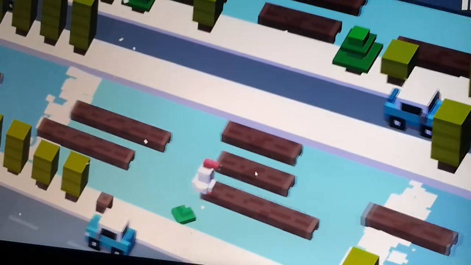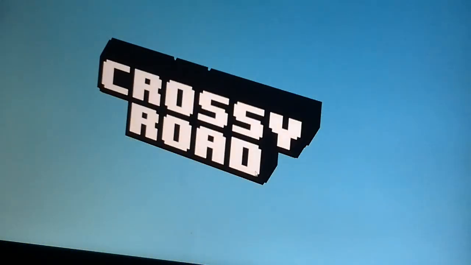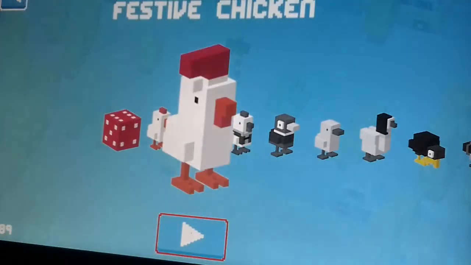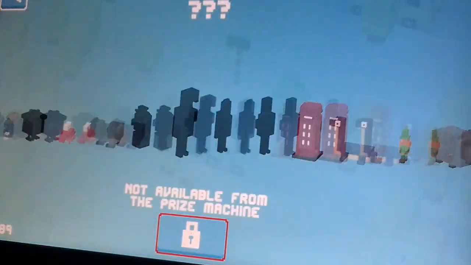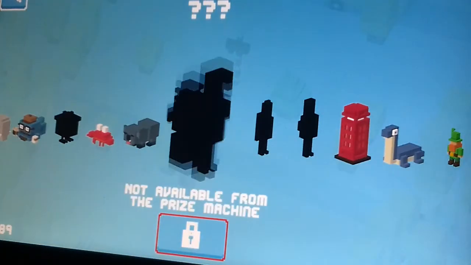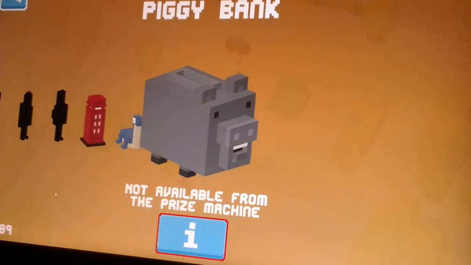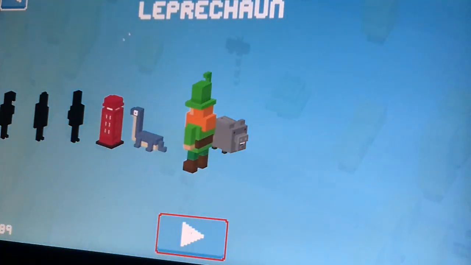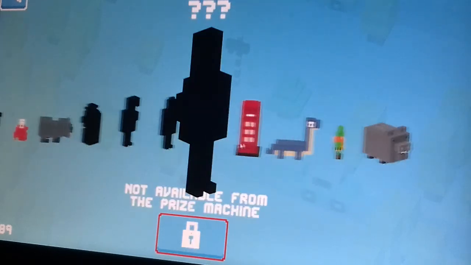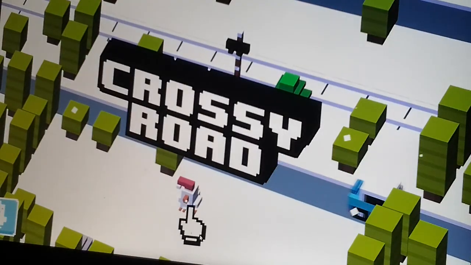Oh, gosh. Oh, no. Oh, there was a hipster whale. Oh, well, guess what, guys? I forgot to tell you guys, I already unlocked hipster whale. Yeah, I kind of unlocked these characters off camera. And my brother played this, and he accidentally unlocked the leprechaun. He was really confused. I was just like, whoa, what happened? How did you get him? And he just said that he just ran into something. But whatever, let's just keep going.